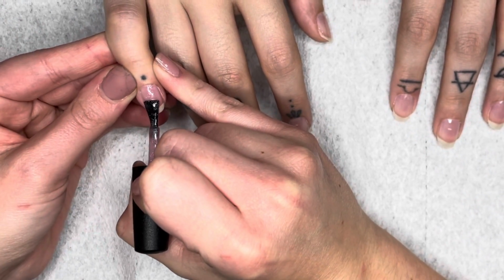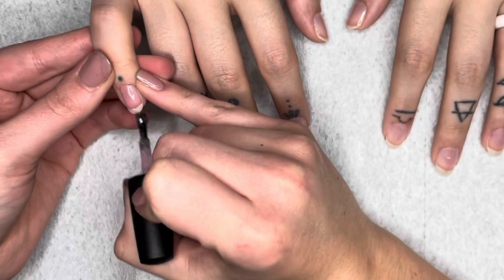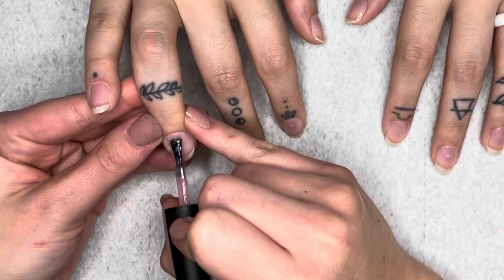Paint on your choice of color for your French. The color I'm using is by CND, it's called Grapefruit Sparkle.